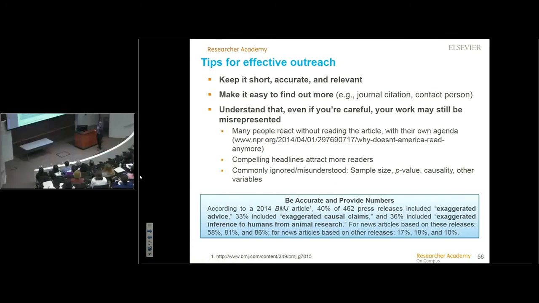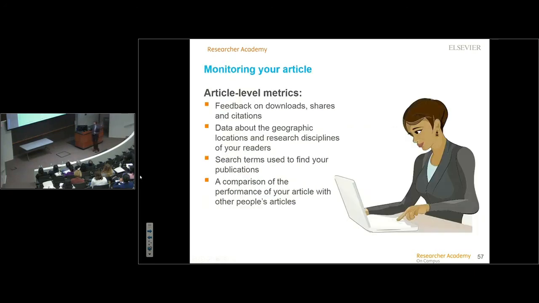I think this goes back to the question earlier: in your title, do you include whether this is an animal study, human study, et cetera? When news articles were based on those releases, those percentages just increased compared to the control group. It's like the game of telephone, right? You start with a message on one side and you whisper it across to someone, and by the time it gets to the other side of the room, it bears very little relation to what you started with. So just be mindful in any of your communication: you can control that original message, but after that, it's on its own.